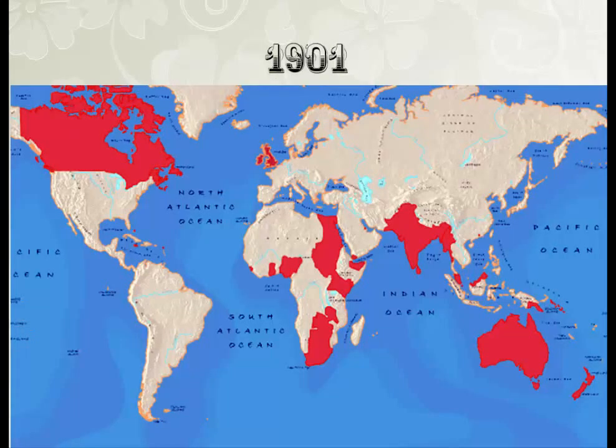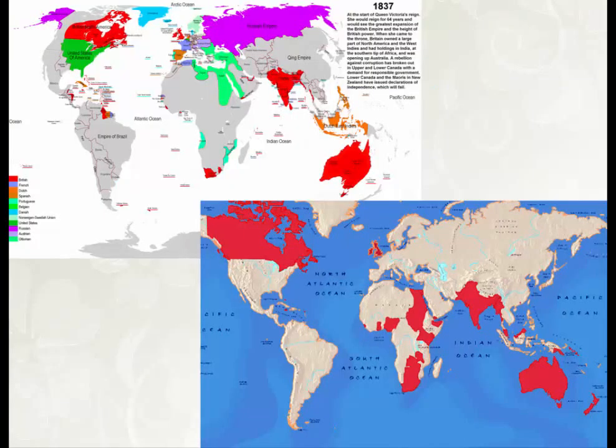At the time of her death, the British Empire had expanded significantly, which might not be a surprise considering she was working on it for 64 years. As this map shows, the empire spread across much of the same territory with some significant additions. Please pause the video and compare these two maps. On your note-taking sheet, please indicate 3 large territorial acquisitions for the British Empire between 1837 and 1901.